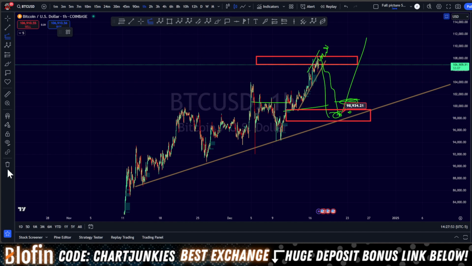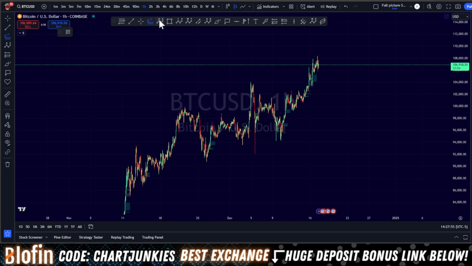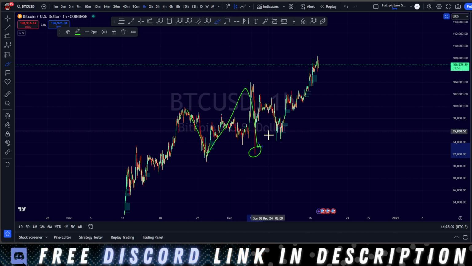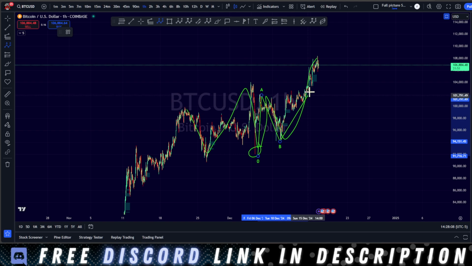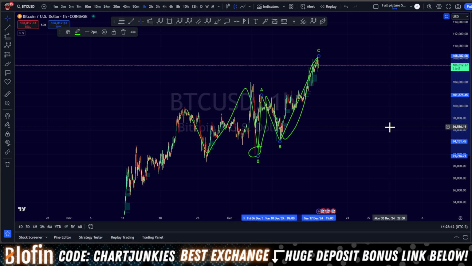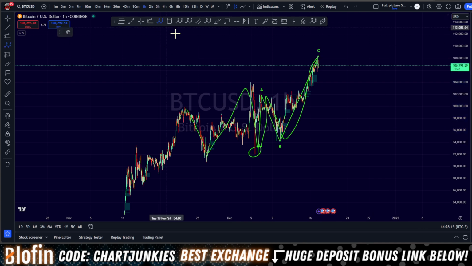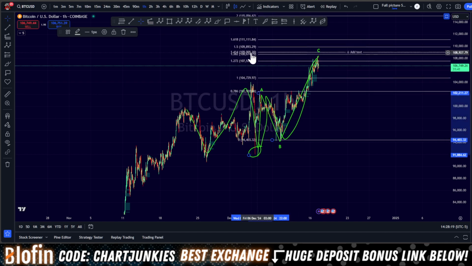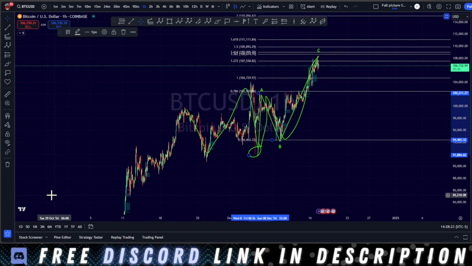Another variation of this that I want to bring to your attention is we can have a flat correction here, which looks to be the case. That's what we played. A correction to the upside here. You know, we have an impulse here. B, if you want to consider this an impulse, I don't hate it, guys. I can see that being the case. And it hit fib targets. Boom, boom, boom. We're up here at the higher fib targets. Usually you want to see it go to the 1-to-1, but it can leak up there. It's fine.